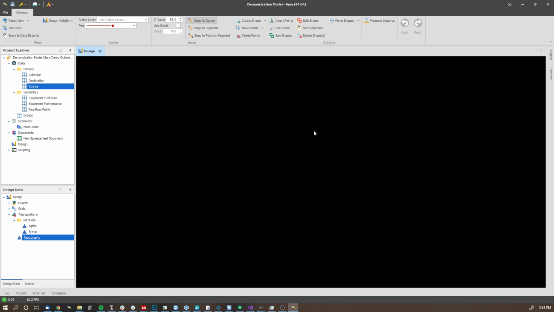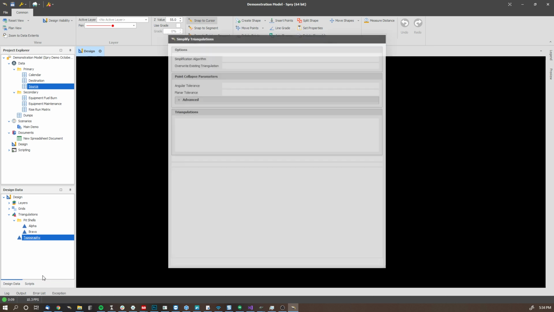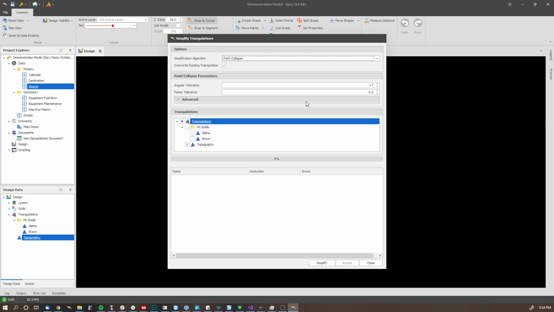So I'm going to start with simplifying. We'll talk about simplifying solids. We're really talking about simplifying any three-dimensional object. So that includes triangle meshes, polygons, polyhedrons, things like that. We're going to start with simply discussing the default settings and a couple of things you're going to play around with. So I've right-clicked this particular triangulation, and I'm going to simplify it using point collapse.